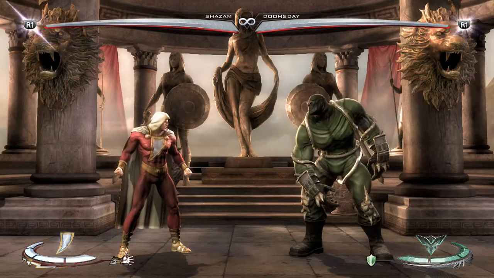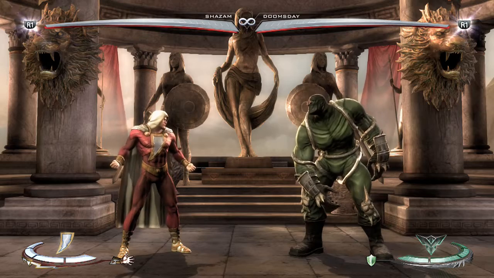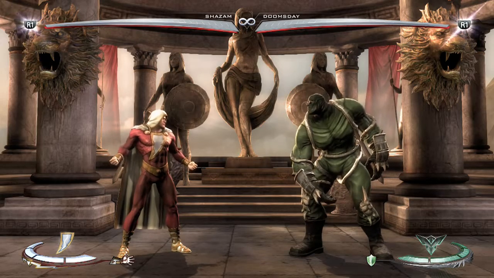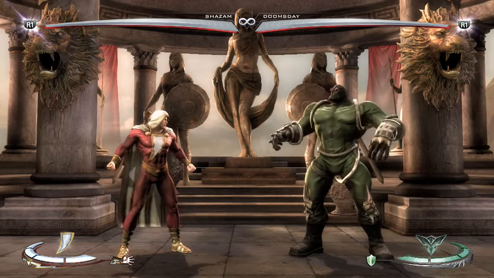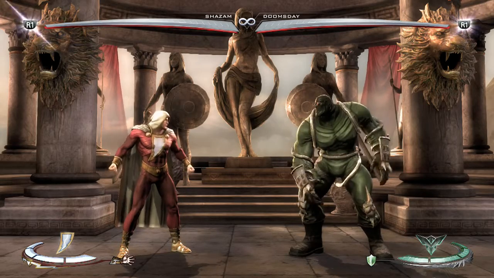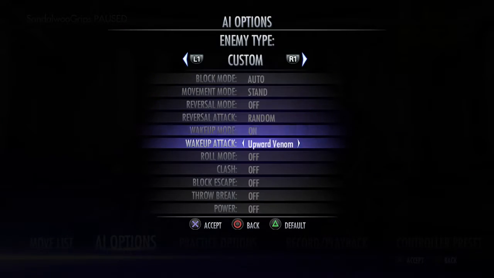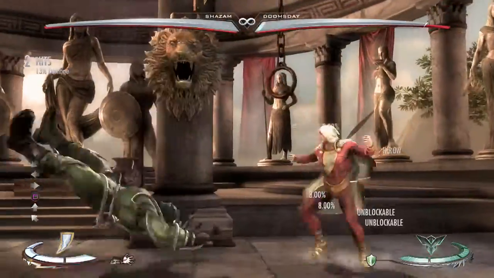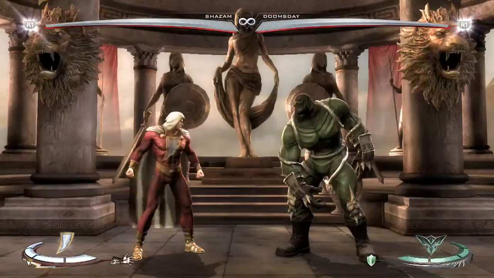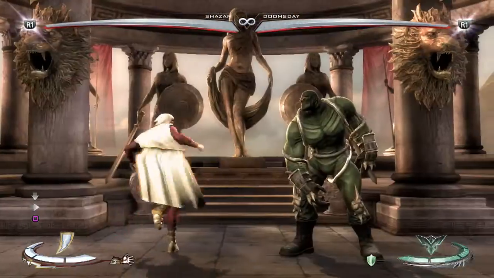So Upward Venom is actually, I would say, the superior option for Doomsday players, considering Venom has so many weaknesses. But I get why they wouldn't want to use it. Earthshaker has, like... So if they're using this as a wake up, Earthshake, I'm wondering why they're doing what they're doing. It has an incredible vertical hitbox if you look. Really good vertical hitbox.